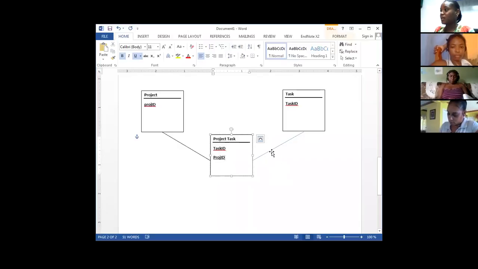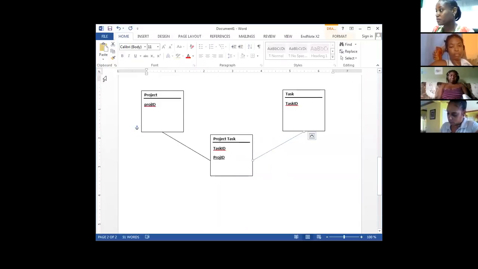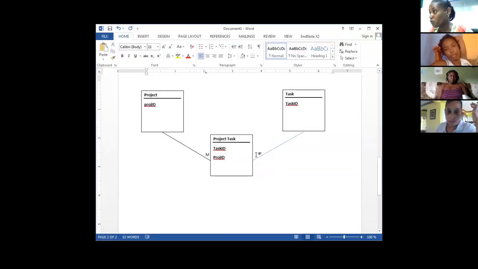All right, let us see now. Where would the many be? Do you know where we would put the many? Towards the project task. Yes. And the same thing on the next side, right? And then we would have the one here and the one here.